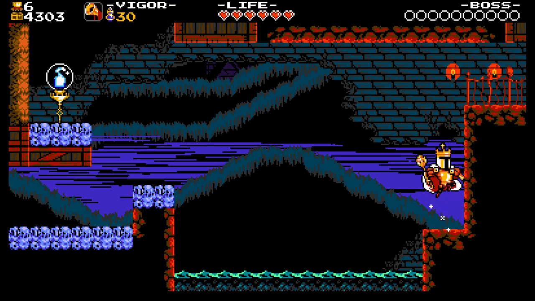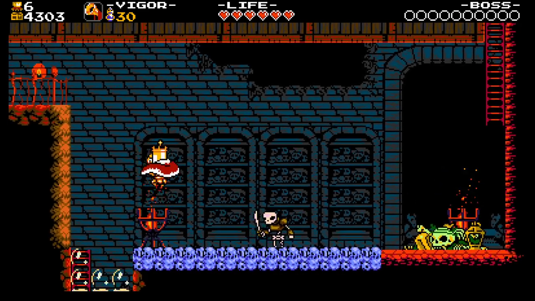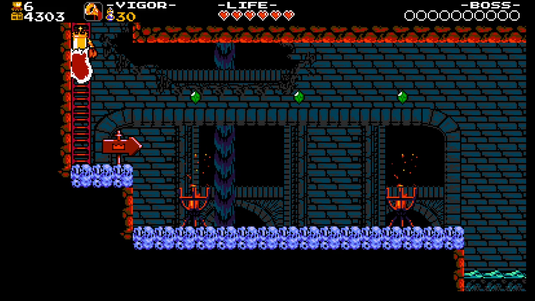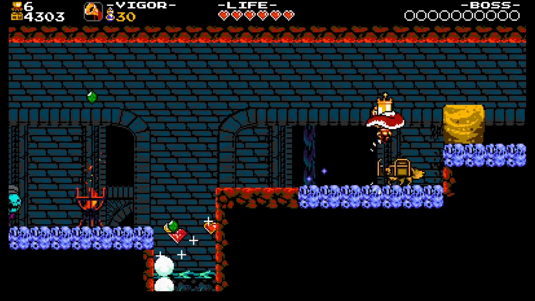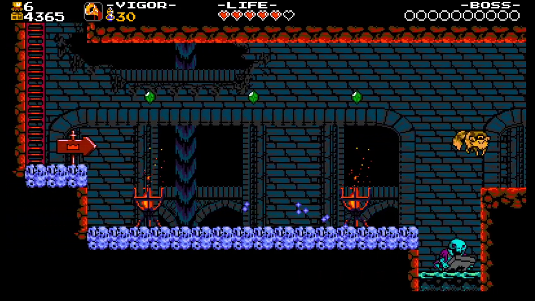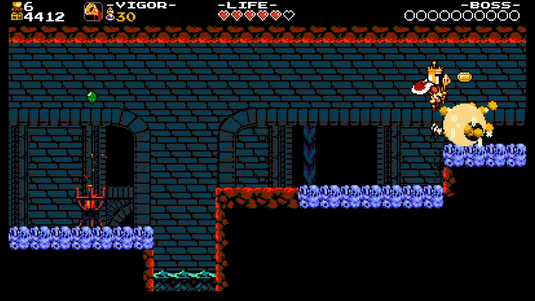I love the animation that they put on King Knight though. Okay. Don't know which one is. Okay, I think that one is optional. What the? What's that? What did I say? A mimic. Mimic, come here. No, mimic. You son of a gun. Come on. There you go.